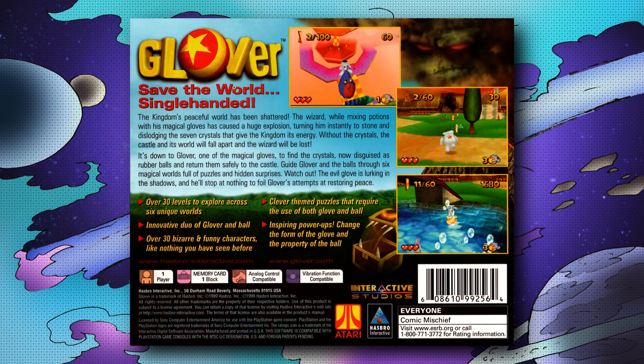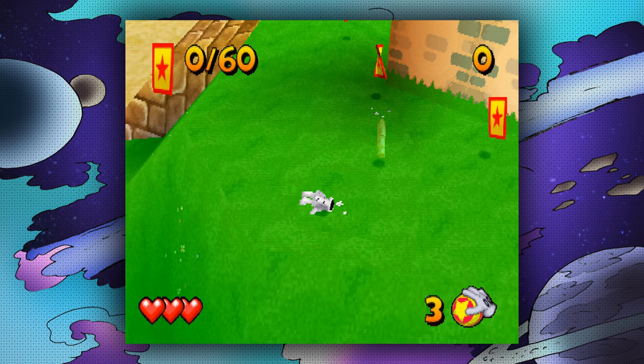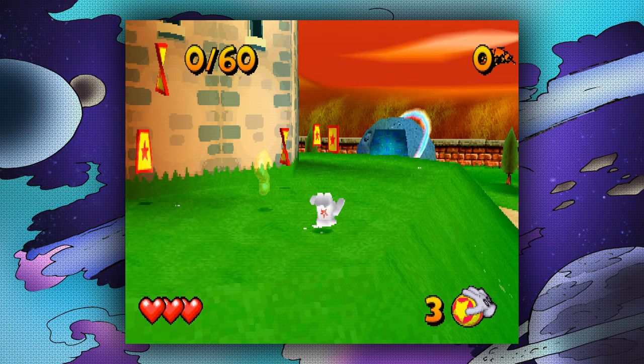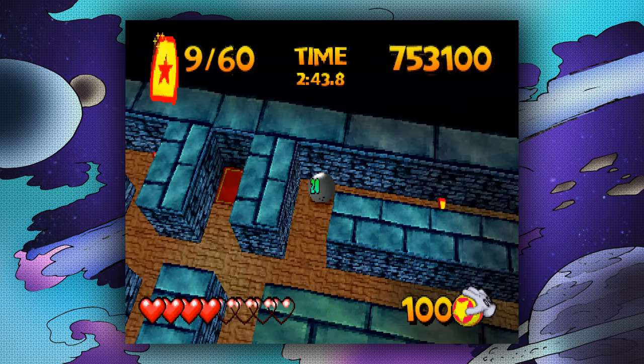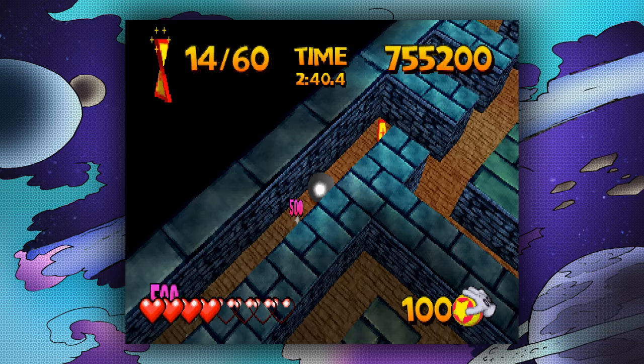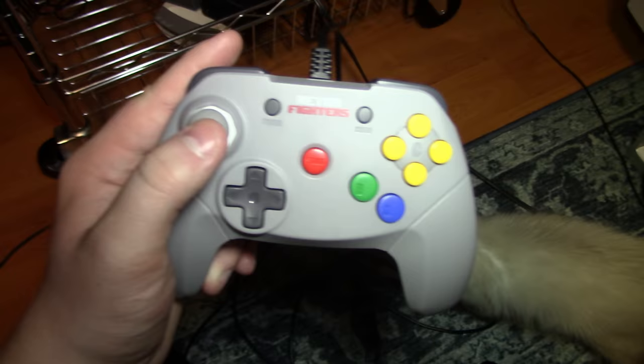Glover PS1 supports the DualShock controller, and while L1 and R1 rotate the camera, the PS1 team had the foresight to use the right stick for full analog camera control. Unfortunately, you can't invert the stick on the X or Y axes, which is a pet peeve of mine in early dual analog games. Speaking of analog, I found overall that the left stick was a bit more responsive than on the N64. Then again, it might just be my Brawler 64 coloring that opinion.